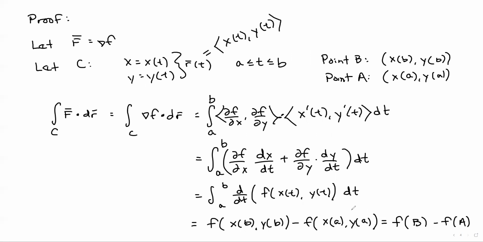All right, so the most important factor here is that this has to be true for you to do that. If you're watching this and you're like, wait, why don't we just do this all the time? Why did we even learn that stuff in the previous section, where we parameterize the curve and plug the parameter in, and jump through all those hoops? It's because that is true in general. This is a specific situation that is a subset of all of the situations. And so we can only do this when we have this gradient vector field, or a conservative vector field.